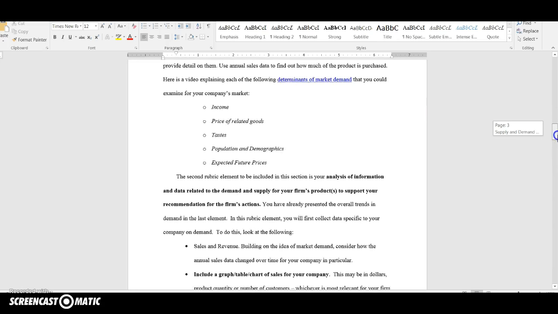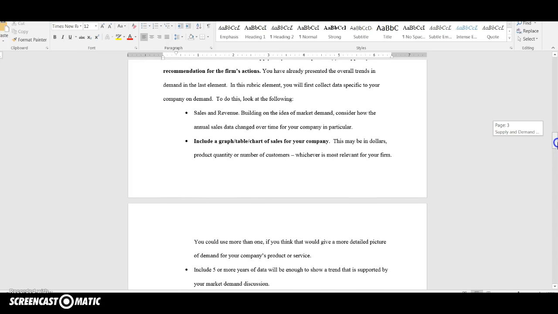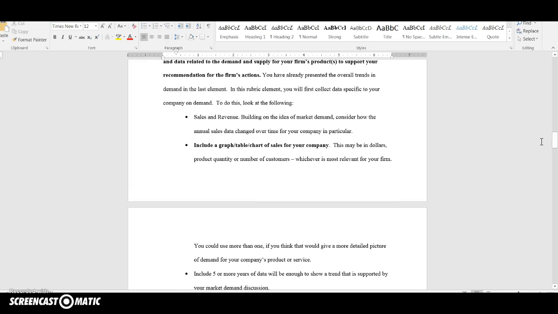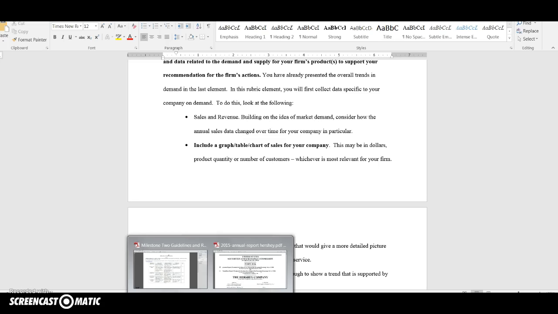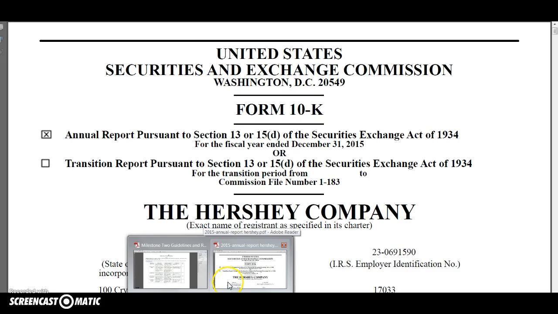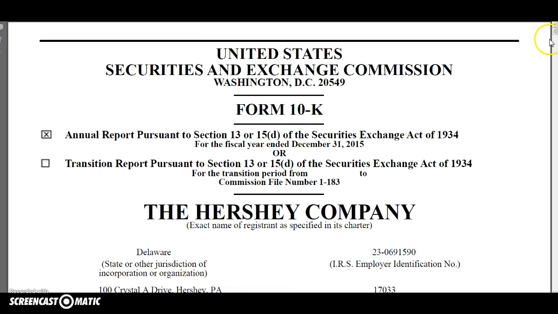And then we talked a little bit about the second element. The main point that students wanted to talk about here was how to find sales and revenue figures from the 10K. So I have a 10K, or it's also called an annual report, that I can share with you. The sample paper that's in the final project resources folder is just a student paper from a few terms back that we shared with you to show you an example of what a good student paper looks like. That was on Hershey. So I'm going to use the Hershey 10K annual report to show you where you can start off. So here is their 10K.